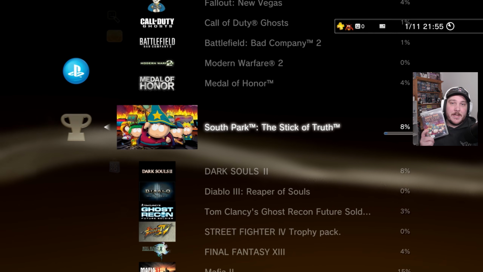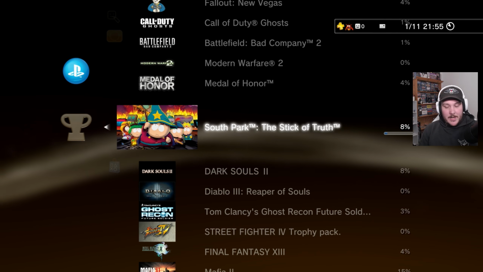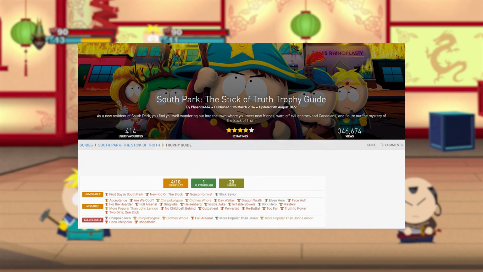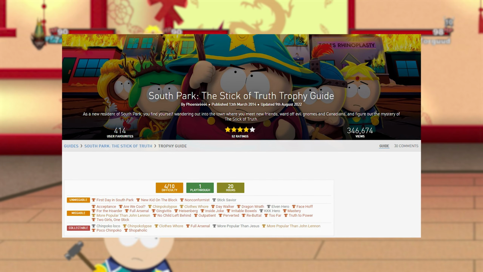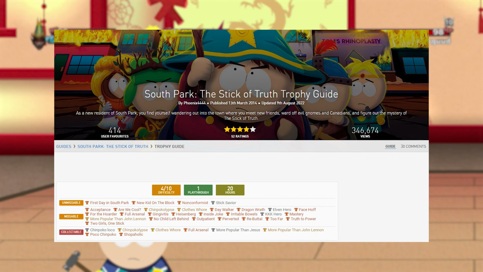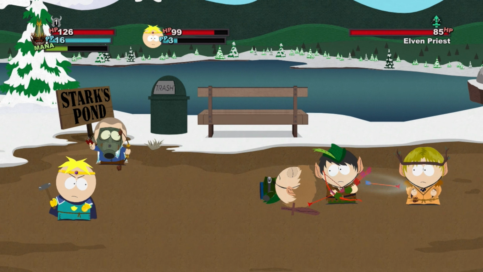Which is why when I noticed South Park The Stick of Truth sitting in my PS3 collection, I just thought, this is perfect. According to PSN profiles, The Stick of Truth ranks a 4 out of 10 in terms of difficulty and takes roughly 20 hours to complete. Now you may be thinking, sheesh, tight window, and I would agree.